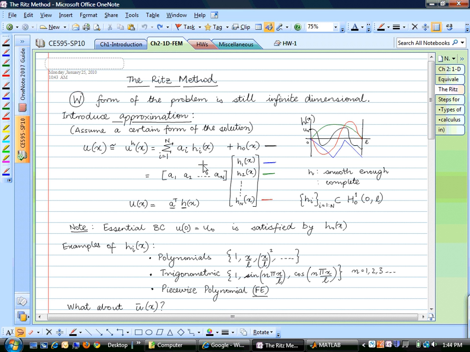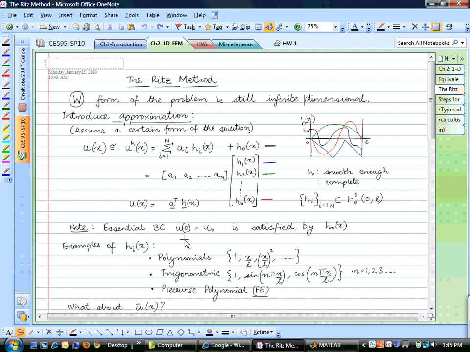And yeah, question? So discretization, what I'm saying is I had an infinite dimensional problem first, where I need to find U at each and every location of X along the bar. But now I'm saying that my solution is going to be a linear combination of some functions. So in a way, I have discretized it. Although truly speaking, it's better to say that discretizing is dividing the interval into different parts. But this is also a type of discretization. If I express my unknowns in terms of known functions, I have reduced my infinite dimensional problem to a finite dimensional problem. Here I have n unknowns, which are all scalars, so the number of unknowns that I'm trying to solve for is finite, n.